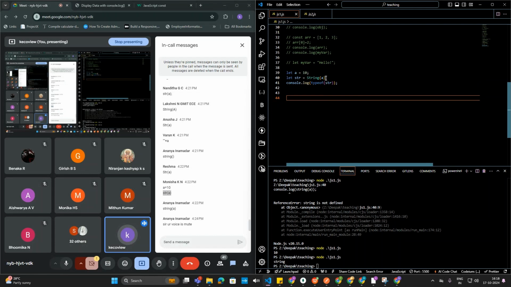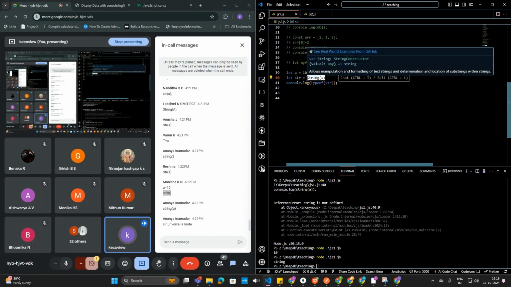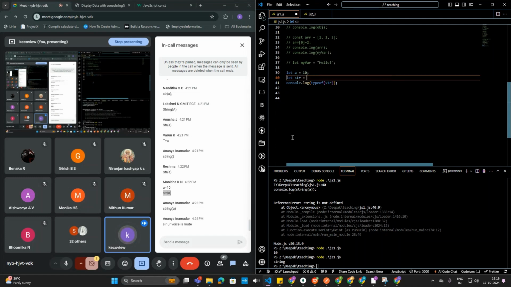Another one would be something called using backticks. This is one of the very important methods. On your keypad, below the escape key, you'll have something called backticks. Don't get confused. These are quotes, and these are backticks. Those are two different things. I'm not referring to quotes, I'm using backticks, which are right above your tab key and below the escape key. Then you put a dollar symbol, then a bracket, then you put a over there. So this is one of the ways.